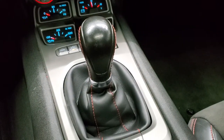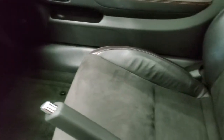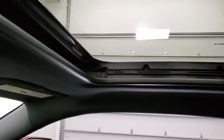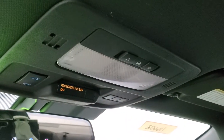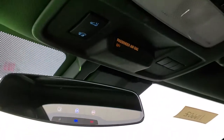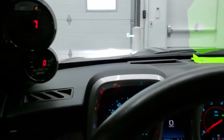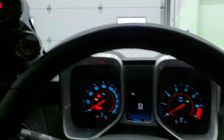This one has the six-speed manual transmission. Passenger side floor mat and seat are in excellent shape — it smells very clean inside this car; I don't think it's ever been smoked in. You do get the power sunroof. Up here you get your map lights and HomeLink buttons for your garage door, security, and lighting systems, plus the sunroof control. OnStar capabilities and SOS in the rear view mirror. This one does have an AEM boost and air-to-fuel ratio pod up there.